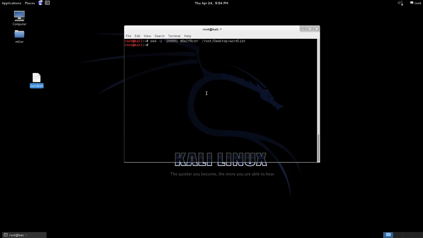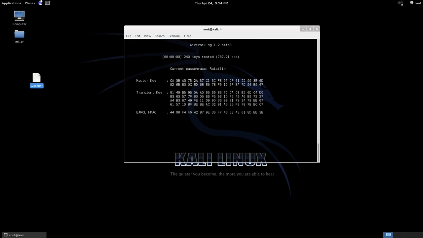Okay, so my password's inserted. We'll run aircrack-ng again, -w again for the word list that we're going to use. It's on root, on my desktop, wordlist, and then the name of the four-way handshake .cap file that we saved. It's going to go through the words again until it finds my password. The thing with WPA/WPA2 is it can be very time consuming.